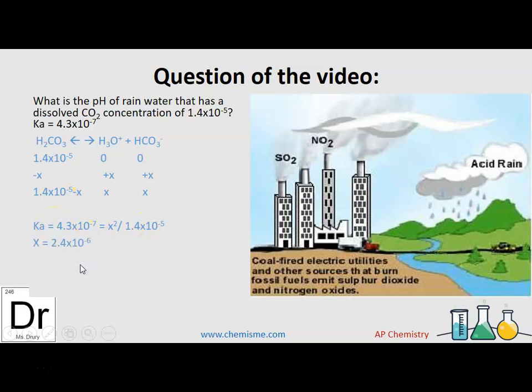We cross multiply and square root to find x. Once we find the x, we can go back and find out how many ions there are. So we can just negative log that x value and get 5.61. Now I know what the pH of the rainwater is. It's not 7 because it's not normal water, it's acidic rain, right? Not only that, but notice that I did not ionize the second hydrogen because as we saw in the previous polyprotic acids, the second ion hardly ionizes. And if I wanted to do that, I would have needed to know the Ka2 and done another icebox.